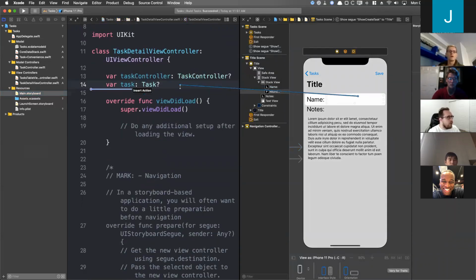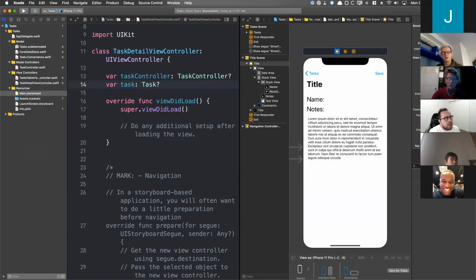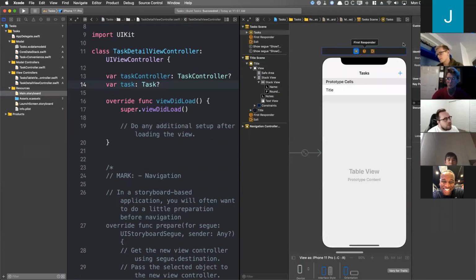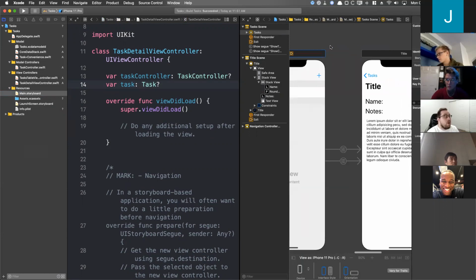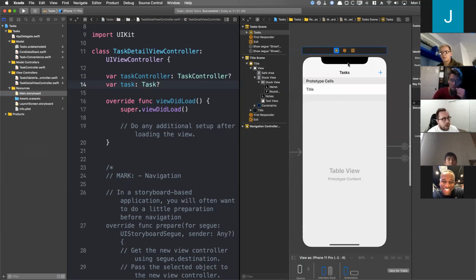Sorry, we need to set the class here to be our task detail view controller. Actually, oh shoot, okay. While the assistant editor is open, go ahead and set the class of that table view controller first. That's also not set. So let's set that to be tasks table view controller.